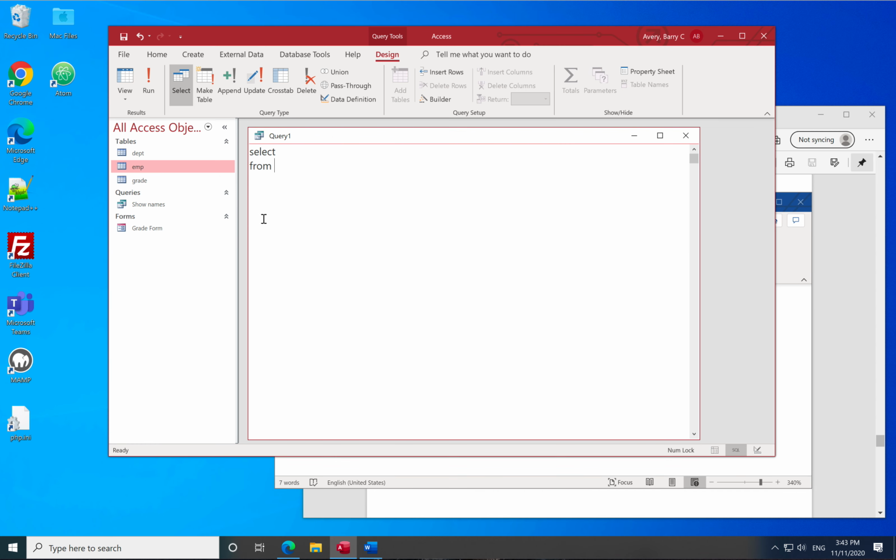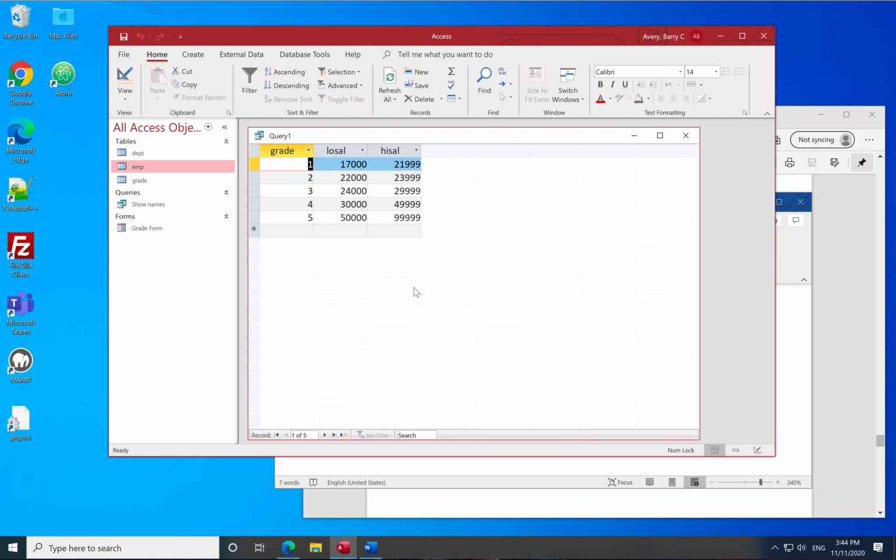So grade goes here after the from reserved word, and on the top line we place the particular columns that we're interested in, and those columns are grade, low sal and high sal, like that. And now I can click run, and there are our 3 columns: grade, low sal and high sal.